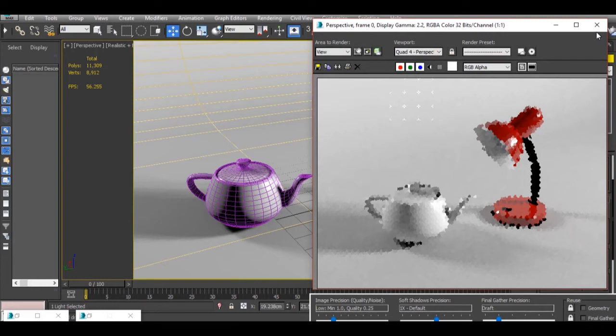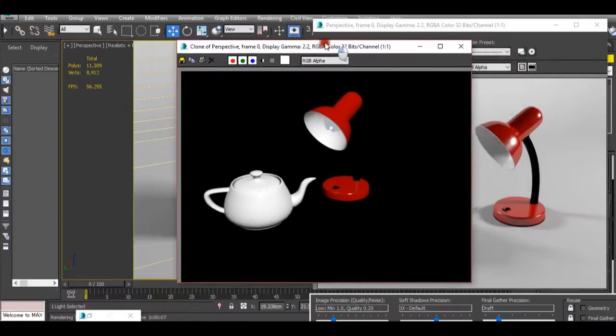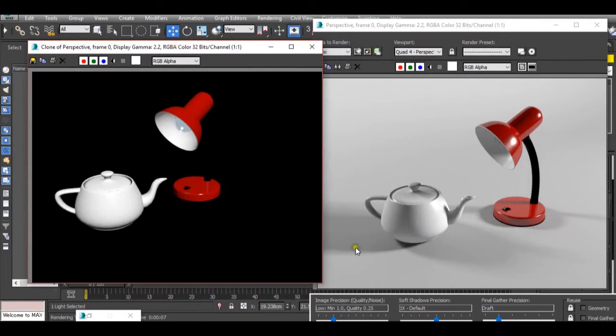As you can see, the objects look a lot more 3D now, and they have a bit more weight to them. Just going to compare this to the render I created earlier. There we go. As you can see, the addition of the shadows makes the objects look a lot more realistic.